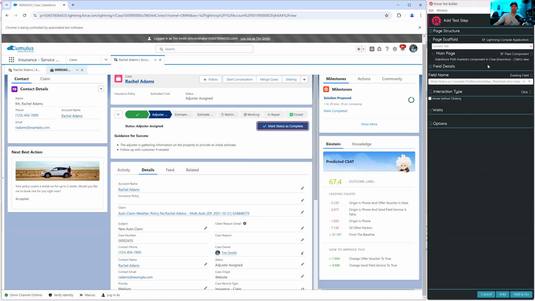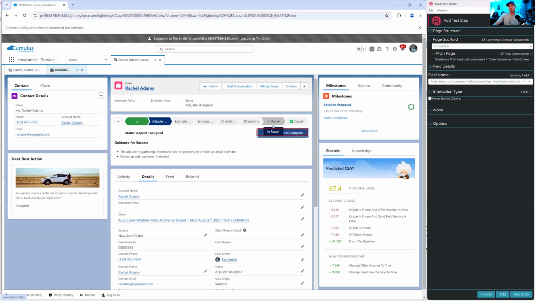And now you notice I don't get any of the component structure inside a test builder. I don't get a locator or anything like that. And that's because this is a built-in metadata supported field. So a lot of the fields, even though it's in a custom application and a custom layout and everything like that, will still be supported through the metadata inside of Provar. So the coverage is actually still really good there. And where we don't have metadata, we can utilize that custom framework that I was showing.